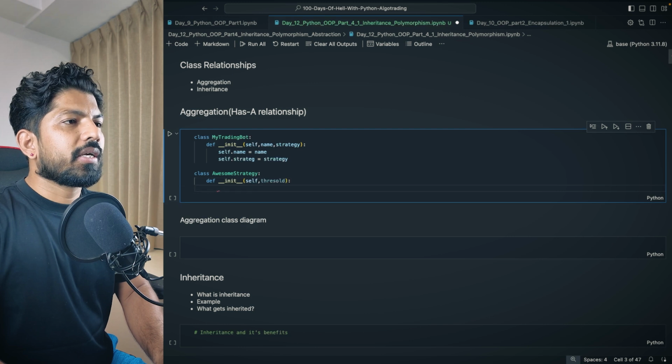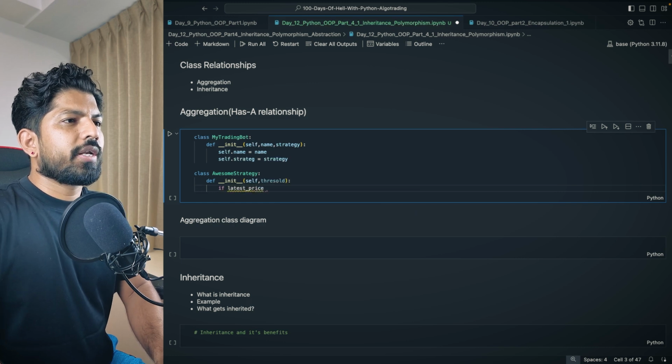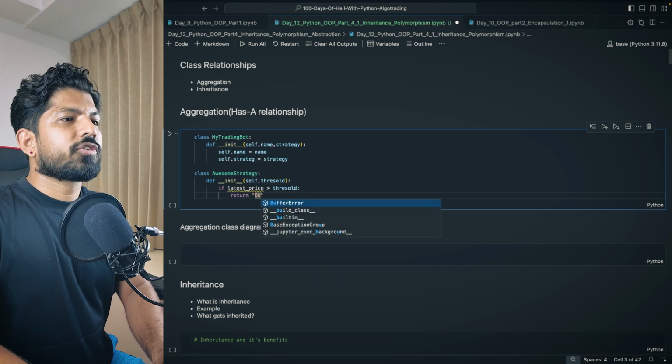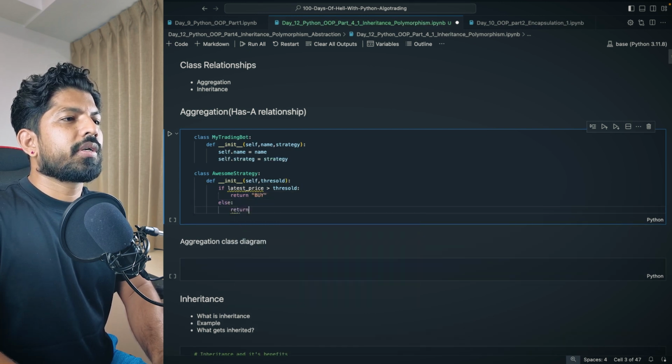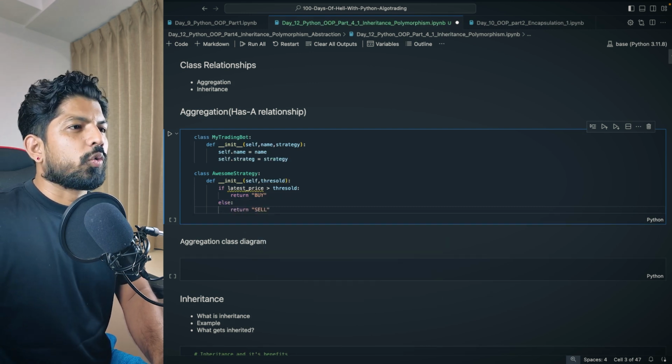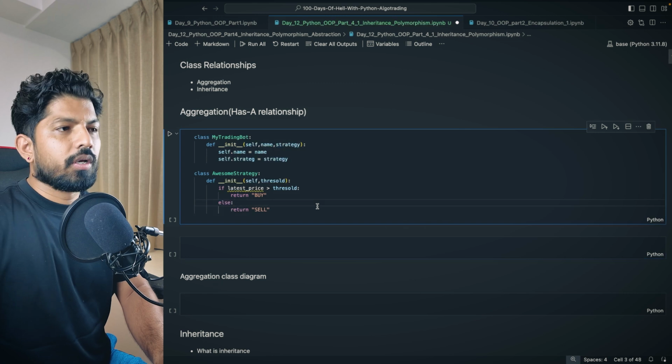So let's apply a conditional statement here. If the latest price is greater than the threshold, then it will return a buy string, else it will return a sell string. Correct? Now, here we are giving the strategy. So we'll create an object of this class.